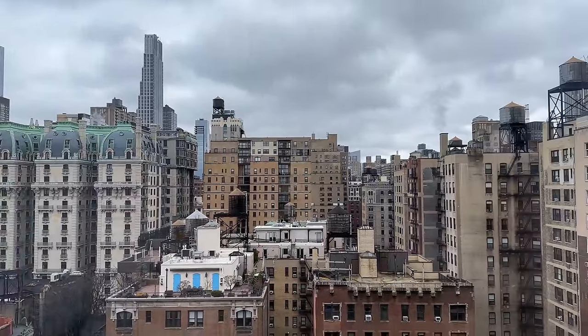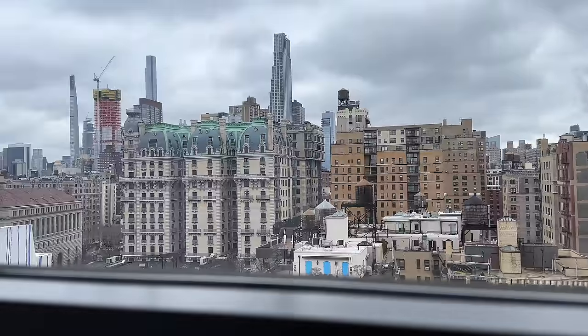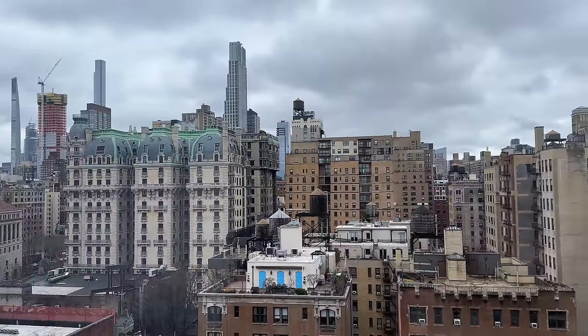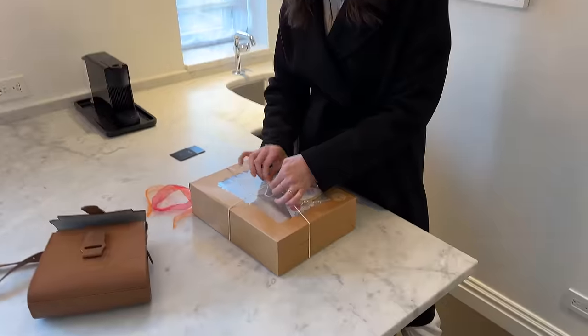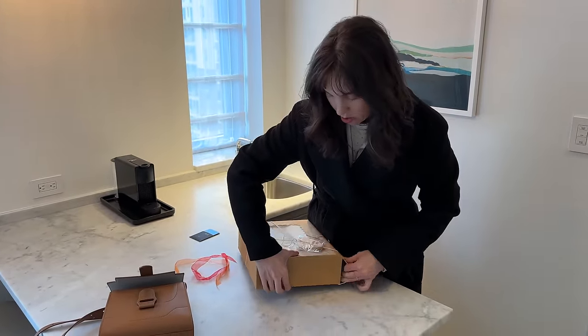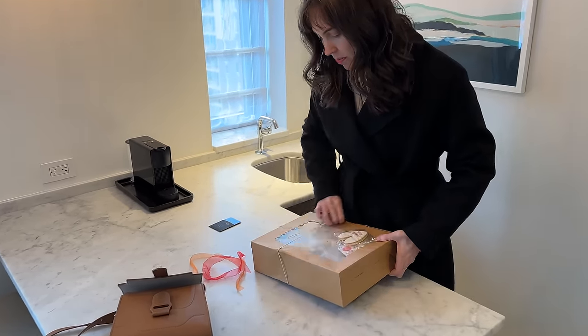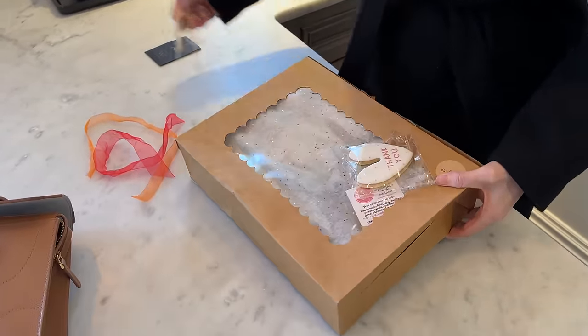Another gloomy day, but tomorrow the sun's supposed to come out. Apparently it's been gloomy for like 8 days straight here. I really just want to send a picture of these to Anna, whose apartment the baby shower is at tomorrow. So I wanted to see what these look like.